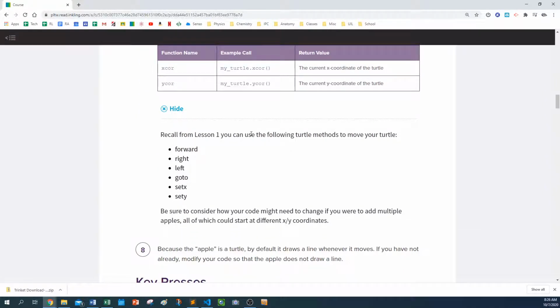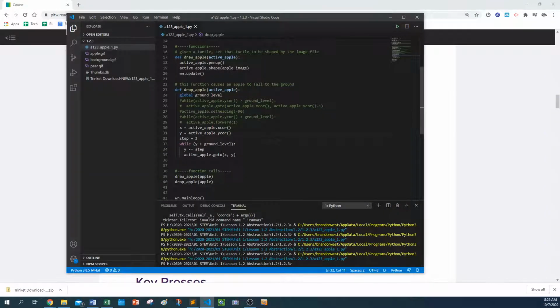So from this lesson, remember there's forward, there's right, there's left, there's go to. There's also set x and set y. So it might be better just to ignore the x altogether. So let's look at another alternative.